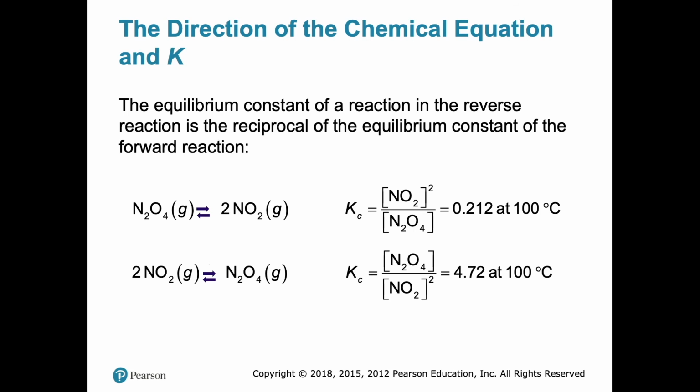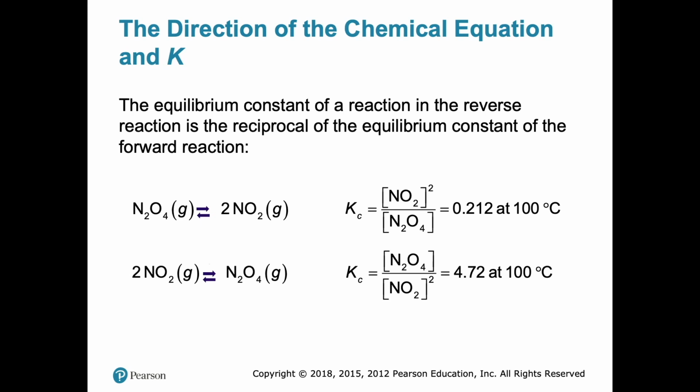And then you also have this one here, which is the reverse reaction, which is the NO2 becoming the N2O4, right? Even though this is the forward reaction and this is the reverse reaction, they are both still reversible, right? They can still go both backwards and forwards. Okay? But just be able to identify that this is the forward reaction from the previous example, and this is the reverse reaction.